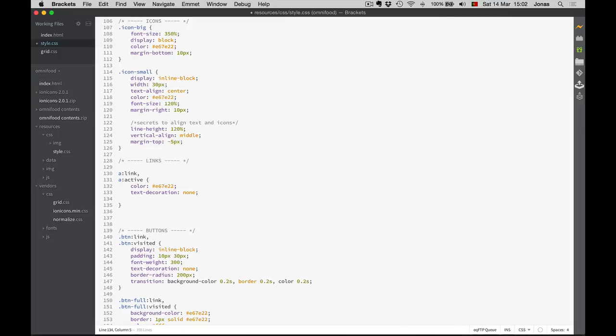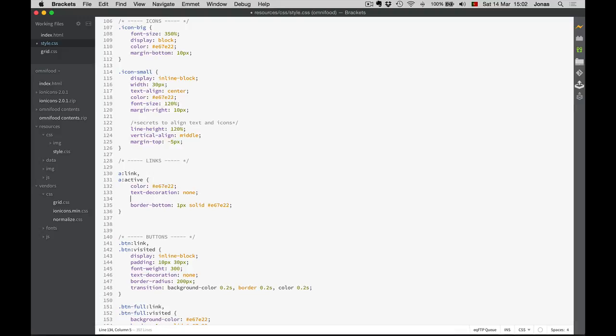But we will do that in a more beautiful way, and that's with a border bottom. So a border at the bottom. The simple 1 pixel and solid, and also this orange. And to make it even more stand out, we'll add a padding at the bottom, 1 pixel maybe, so we have some space between the text and the border.